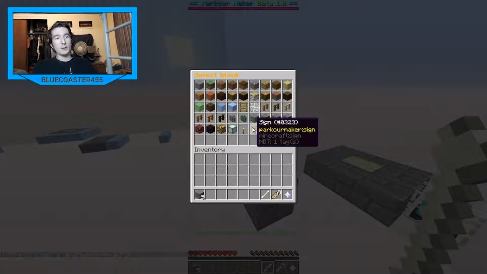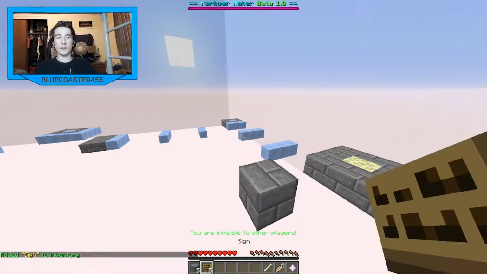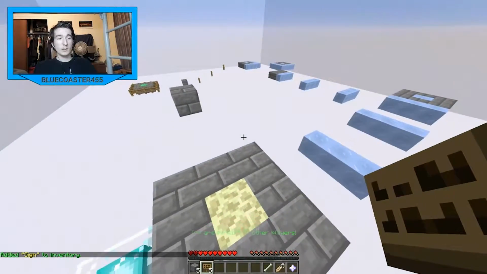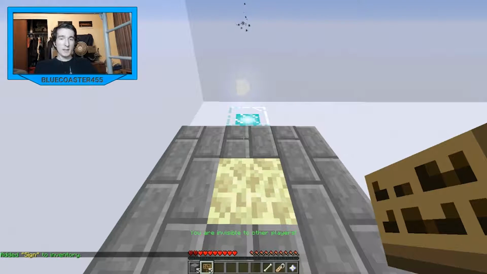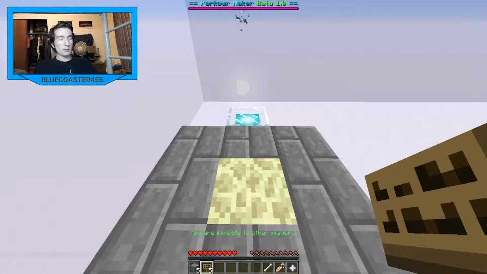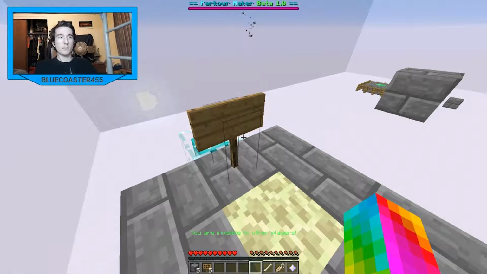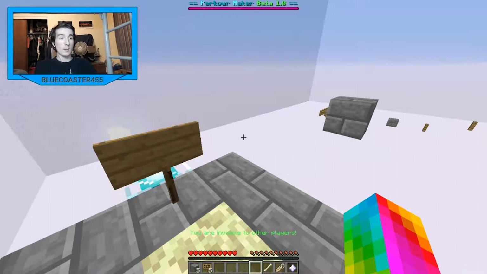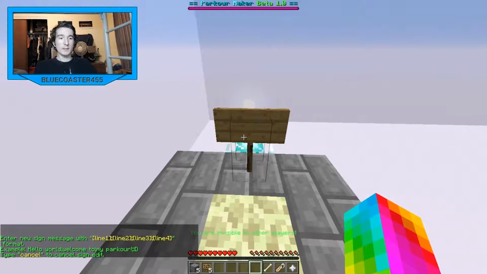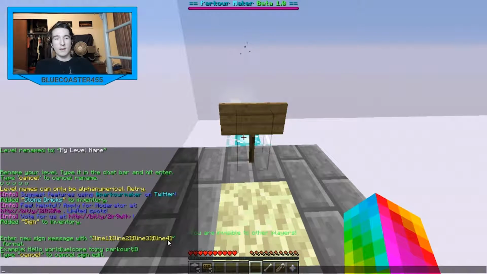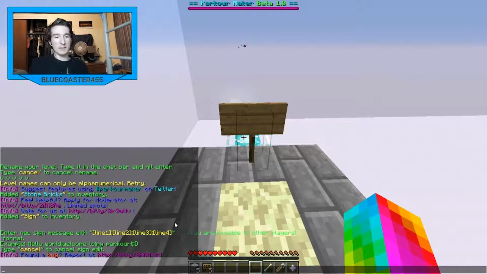Signs might be one of the most confusing blocks to place or to edit, because what you have to do is place the sign right there. It doesn't show a sign edit menu where you type in like a normal sign. You have to right click the sign, and then you enter something like that. Some people try different things, like they try line 1 and something crazy, okay?